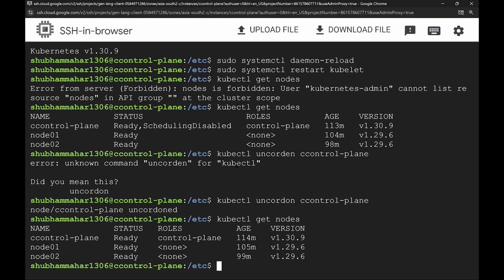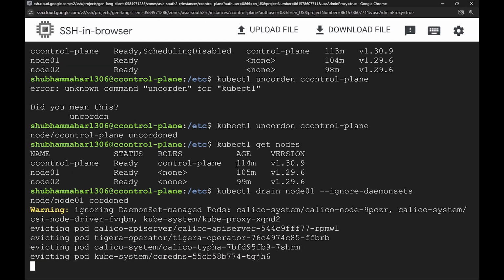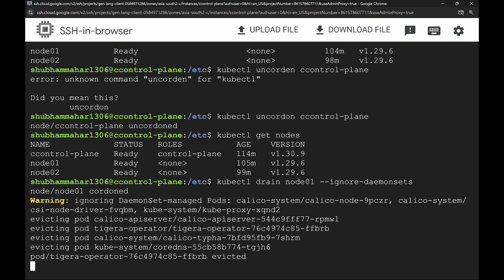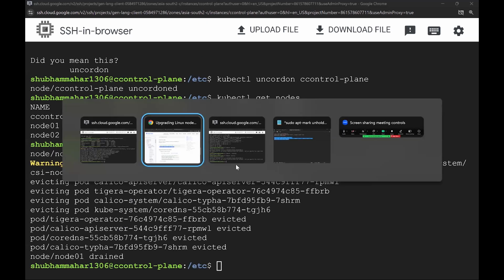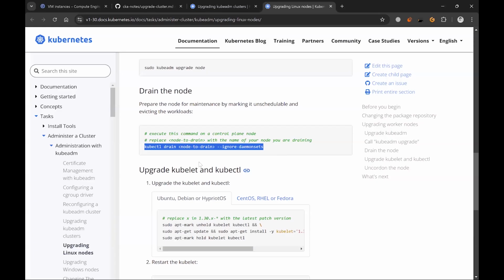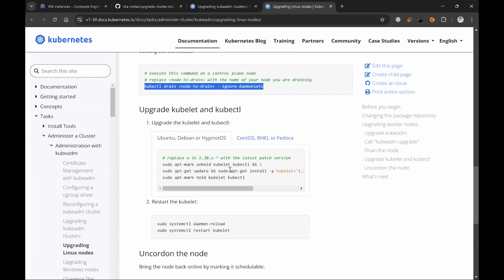So we'll go to the control plane and we'll apply the drain command on node 01. By the time this happens, we can look for the next command, which is to upgrade the kubectl and kubelet.